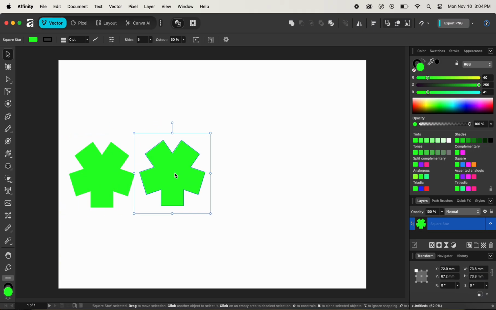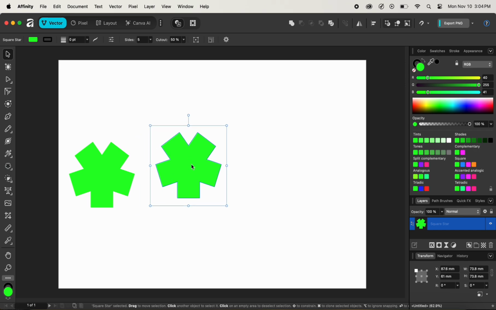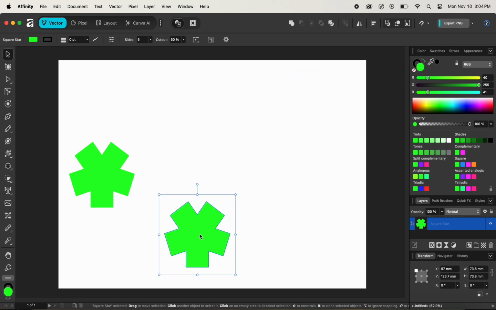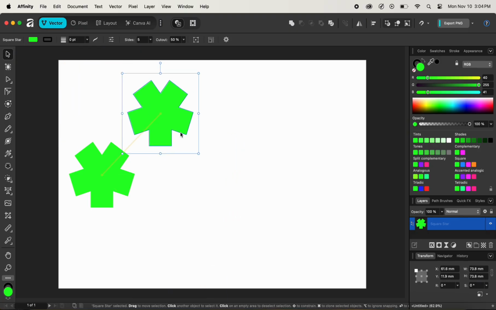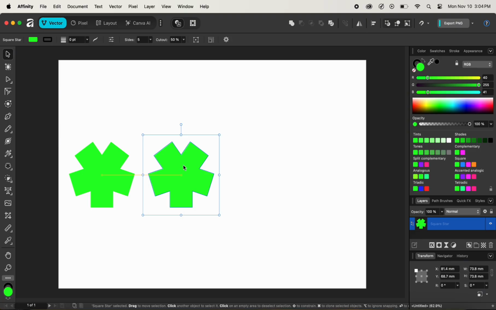And then you can see now that a duplicate has been shown, which we can move and place anywhere in the canvas. If we hold down the shift key, we can make a constraint and geometrically place the duplicate anywhere on the canvas. So let me remove and create a new copy of that shape.